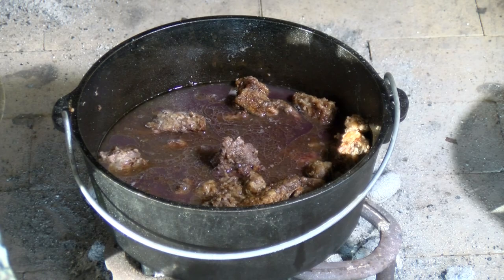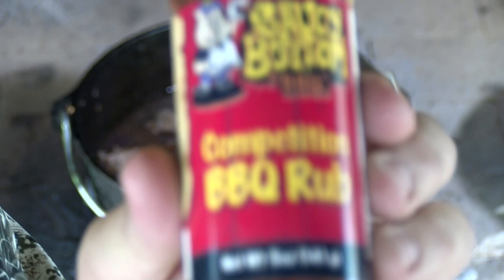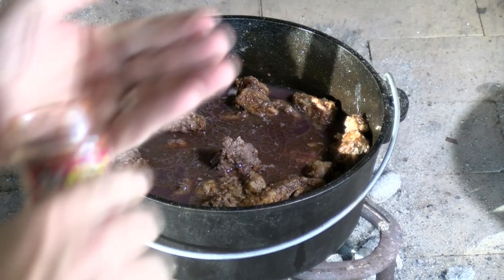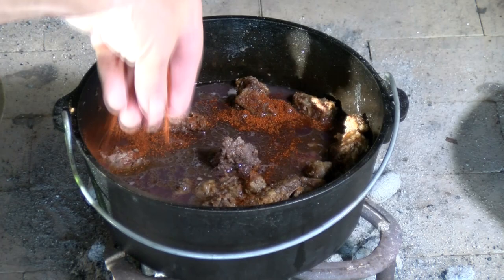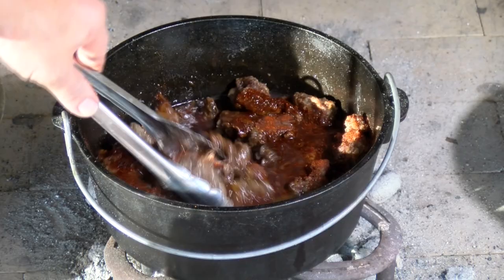And for our seasonings, I'm gonna use some more of this Saucy Bottom. This is, if I can come up here so we get a focus on it. There you go. It's their competition barbecue rub. That's what I'm gonna put in. I'm gonna put about 2 tablespoons of this in. About a tablespoon maybe, maybe a little shy. I'm gonna go a little bigger on the next one. Just gonna stir this in a little bit, get that seasoning down in our meat.